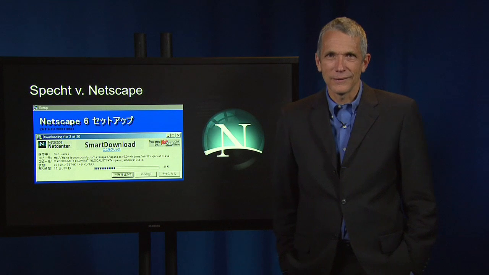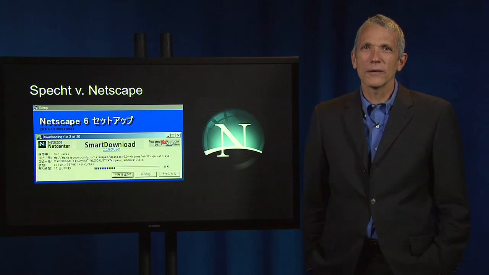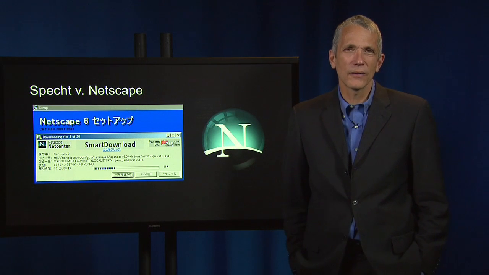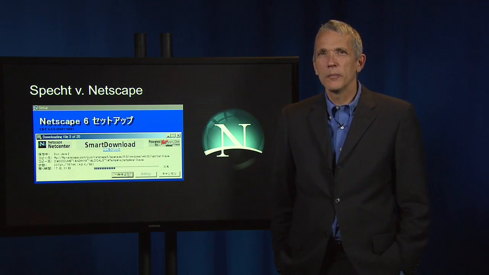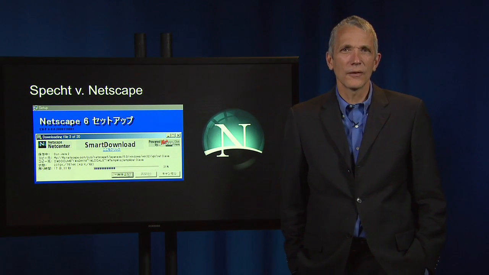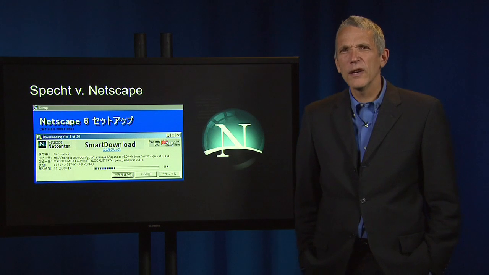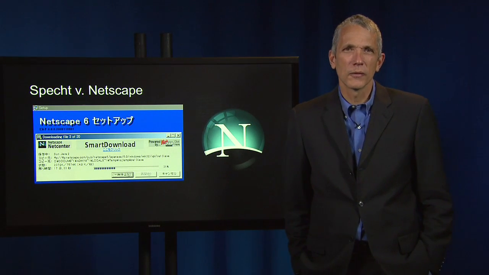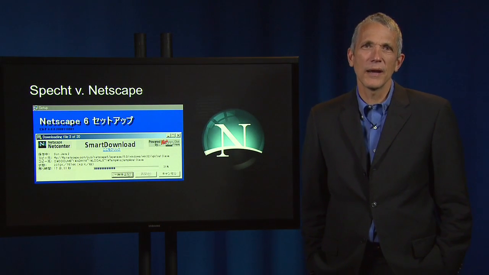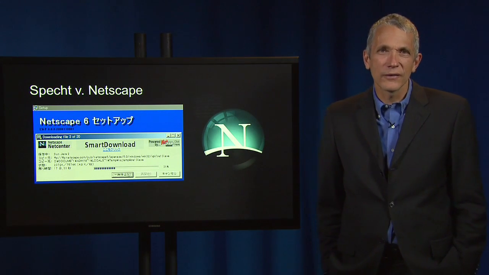In the Specht case, the plaintiff appellees downloaded defendant Netscape's Smart Download program. This was a program which facilitated transmission of files online. Underneath the download button, in a non-obvious position, was a link to the terms associated with the download and use of the Smart Download software. An arbitration clause was included among those terms. The Smart Download program allowed Netscape to record any subsequent downloads obtained by Smart Download users. Plaintiffs claimed that this feature violated federal privacy laws.